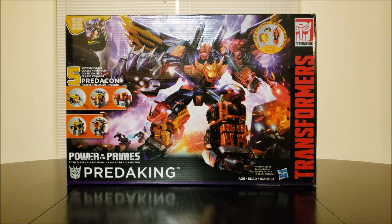Tonight I've got a great toy review for you guys. This is Power of the Prime's Titan class Predaking. This is a figure that I've been waiting on for a good while, ever since his initial leak, the unauthorized leak that Hasbro took down very quickly.